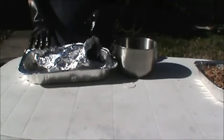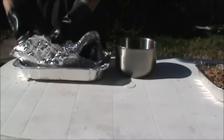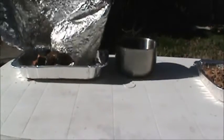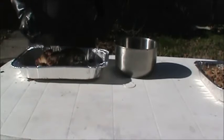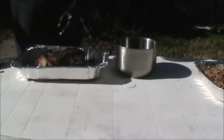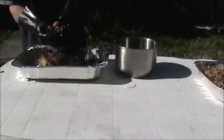If you don't wrap the Boston butts, you will lose all of that delicious juice. Remove the bone. No meat sticks to it. Take the meat and just mash.